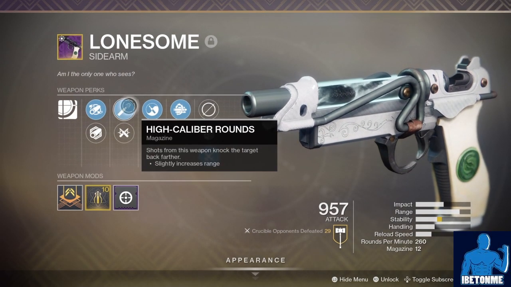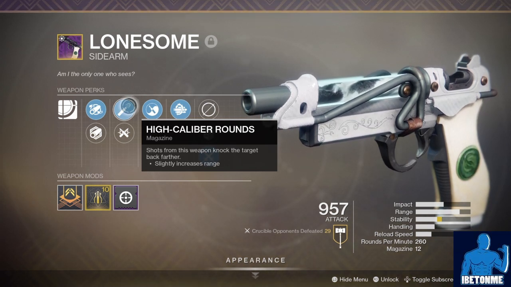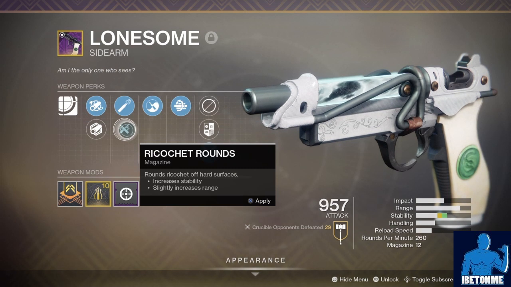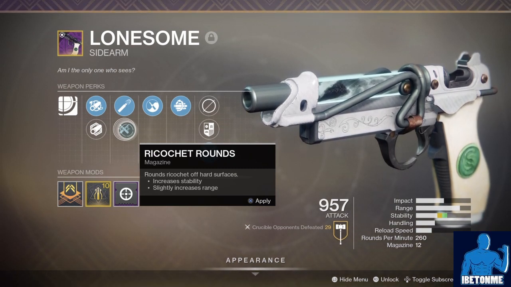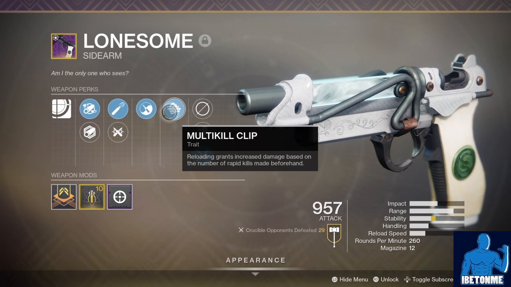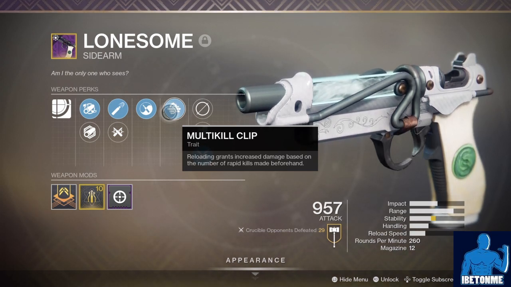Now I was blessed to get these two magazines because these are the two best in the game to me, other than accurized rounds, and that's high caliber rounds, which slightly increase range and knock enemies back farther. I apologize. Also, ricochet rounds increase stability and slightly increase the range, so you get two for the price of one. Also, Zen Moment, causing damage with this weapon increases stability. And also, I have multi-kill clip, reloading grants increased damage based on the number of rapid kills made beforehand.